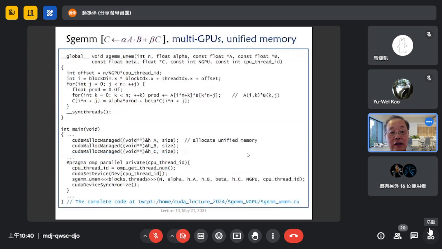Now I come to the matrix multiplication, using the multi GPU and with the unified memory. So this is the code, similar to before.